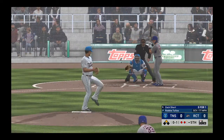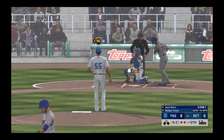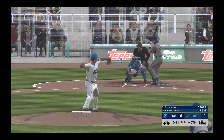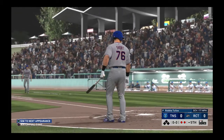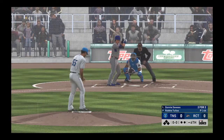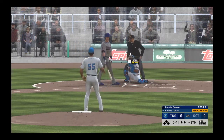Zach Short at the plate now as he looks at strike one. Waved at and missed, and he's behind 0-2. The count doesn't mean much to this batter — he's all in, not concerned with striking out. And we'll have to leave it there as this is strike three. New inning set to get underway. The lineup flips over and digging in, Donny Deweese — two hits in two trips for him thus far.